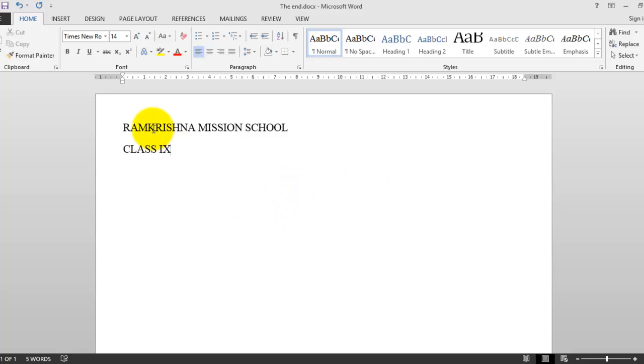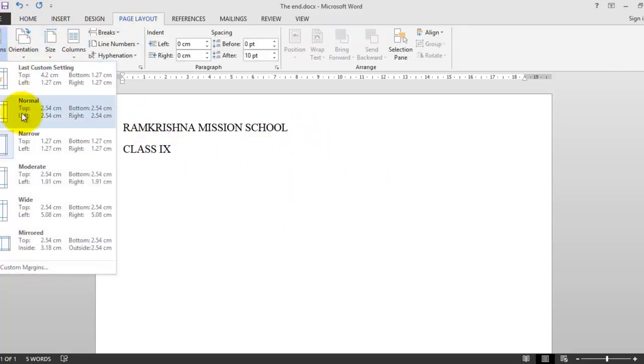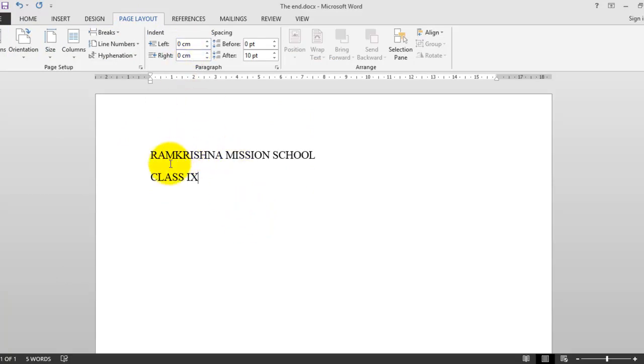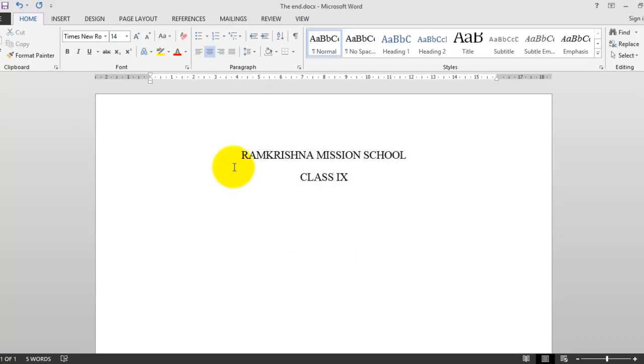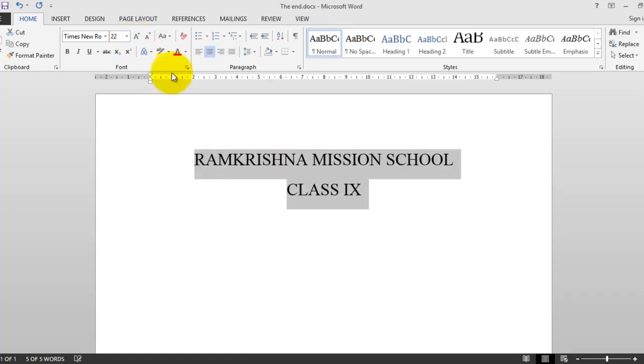Look here, if you want to keep this in the center of your document, let me change this one to normal. If you want to keep this in the center of your document, don't go like this by spacing or by tab. By looking at your margin, don't go by tab or don't go by spacing. Just select your file or select your document or select your text, and you have to select this center align. It will automatically center align, and you can change this one and you can make it much bigger with your choice.